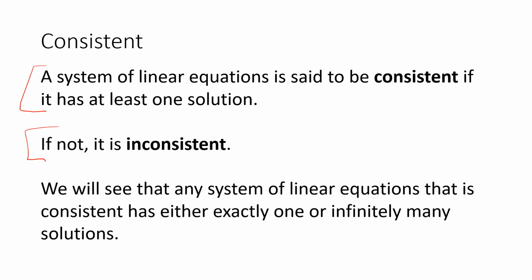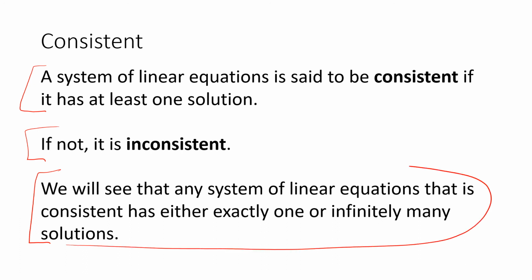And we saw three examples. We saw an example where there was a single solution. We saw an example where there was no solution. We saw an example where there were infinitely many solutions. We are going to see that those are the only three possibilities. This is one of the key things that we are going to learn in this course and to try to understand. That any system of linear equations, no matter how many variables, how many coefficients, how many equations we have, if it's consistent, in other words, if there is at least one solution, there is exactly one or infinitely many solutions. You are never going to get into an instance with linear equations where you have 5 solutions and only 5 solutions. Can't happen. This is going to be one of the key things that we are going to see in this course.